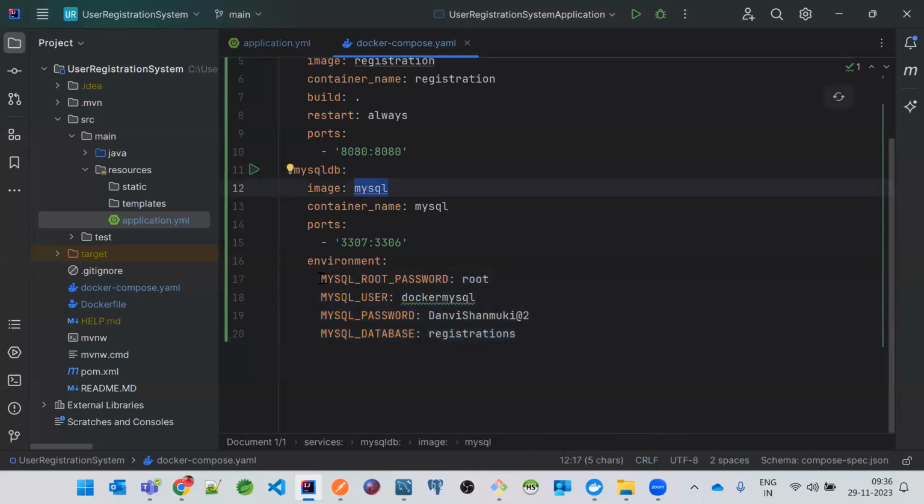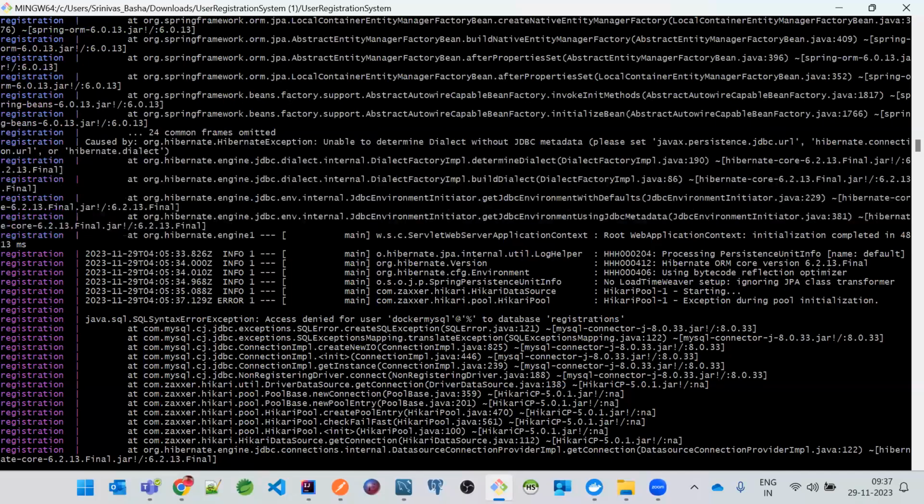So this is the only reason why we need to use only these naming conventions, especially for the MySQL image. These are the environment properties, and you cannot change them, like MySQL underscore something like DB. You cannot use this. You have to use exactly the same naming convention. Otherwise, it will not be able to. Got it? So right now I have just changed it to MySQL underscore database. Now, if I run this again, let's see what is going to happen.